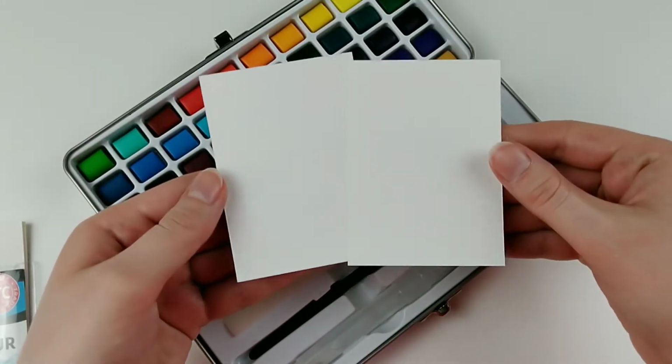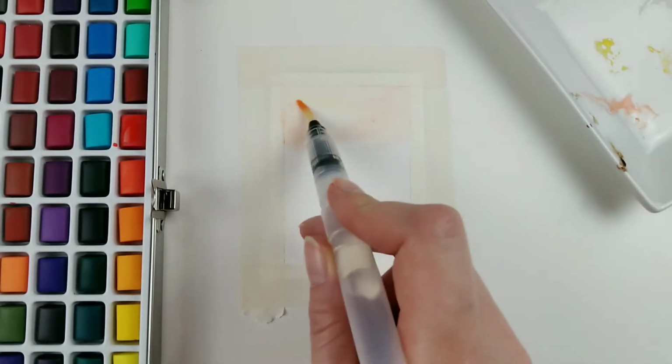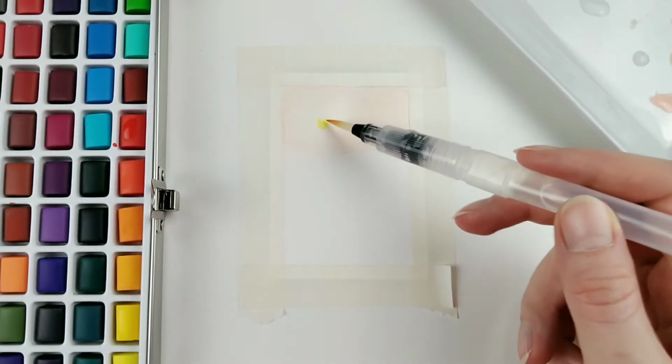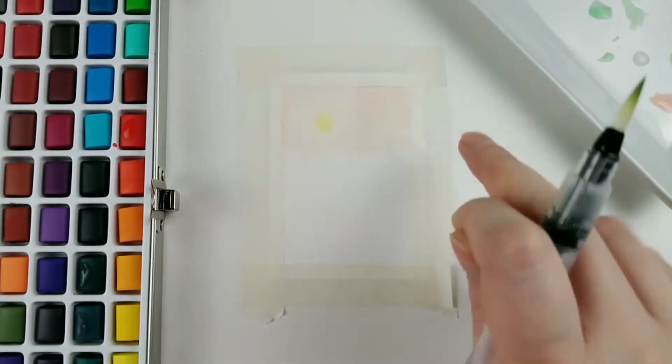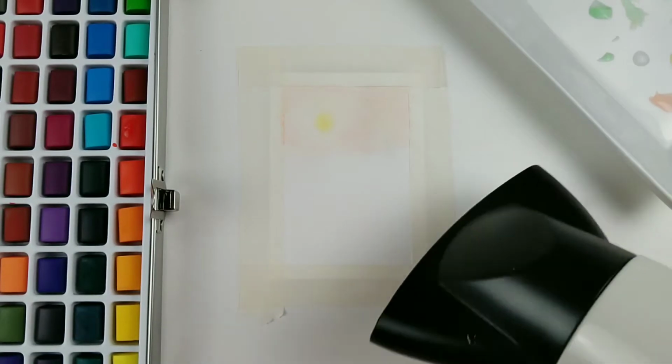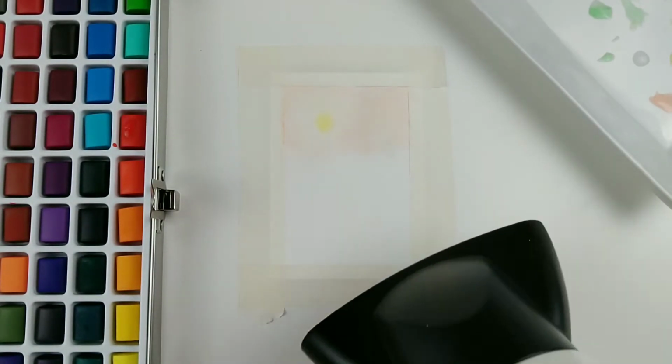I started by just doing a wash with water, then going in with an orange for the sky, some yellow for the sun, and when I went to put down the first layer of mountain, I realized that the sky was still wet, so I just took out my blow dryer and dried that up real quick.